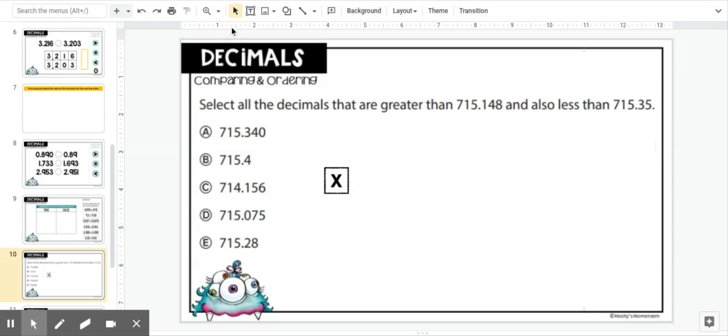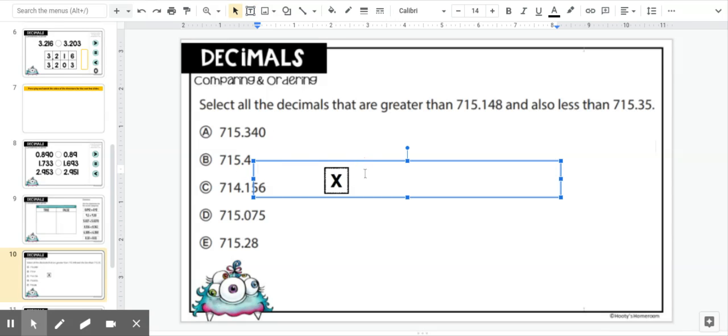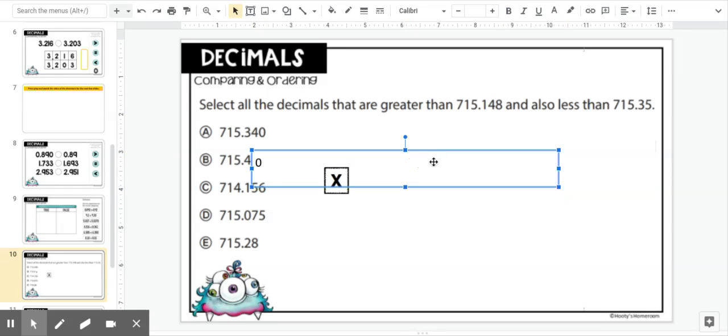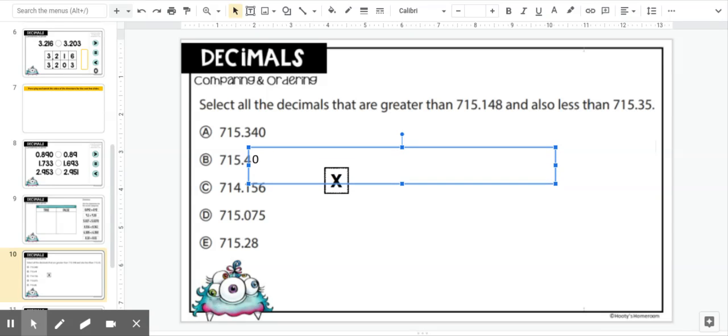or even if you want to go ahead and use the text box, that's right up here, you can just click that, come down here. You can add zeros to try and make those numbers even out, so that way they all end in the thousands place. You can see how I just slide that right in there. And it looks like I would need another one for this number, so I'll add another one in. That might help you when you're comparing.